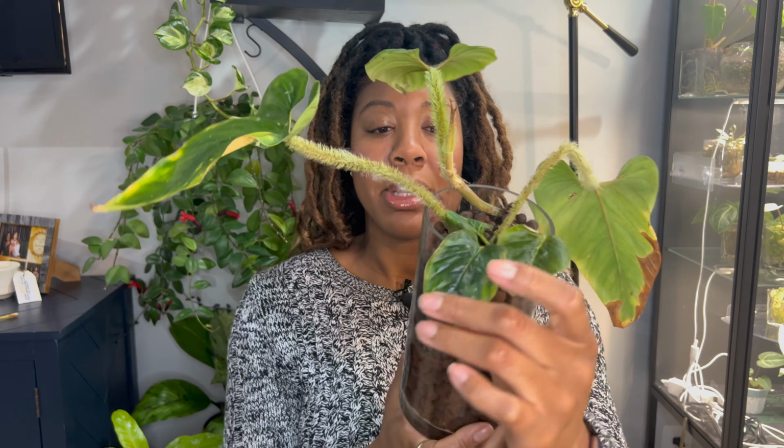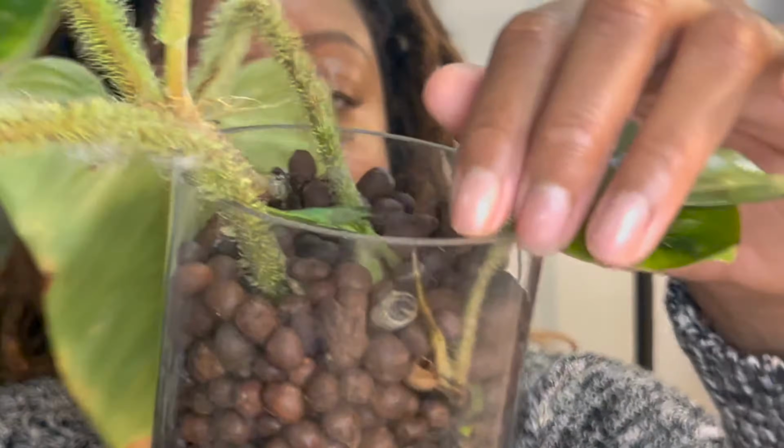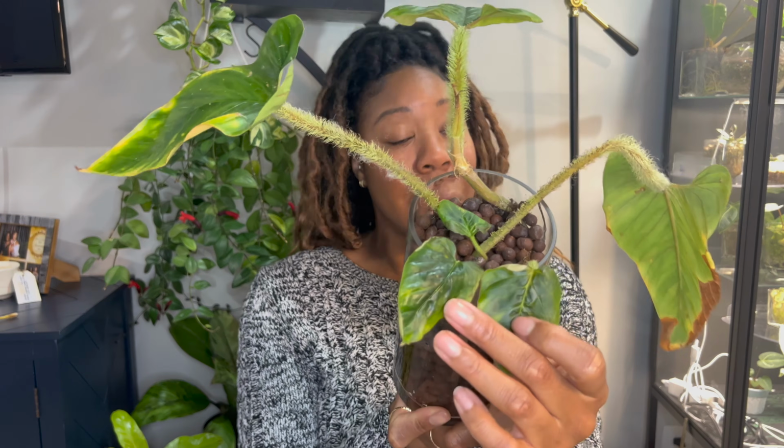So I had an extra little baby serpens, which is this one here, I believe, this little tiny one. And it does have a new leaf it's working on. I don't know if you can see it through the glass here, but it's working on a new leaf already. So like I said, it looks crazy, but don't sleep on it because it's gonna come back.